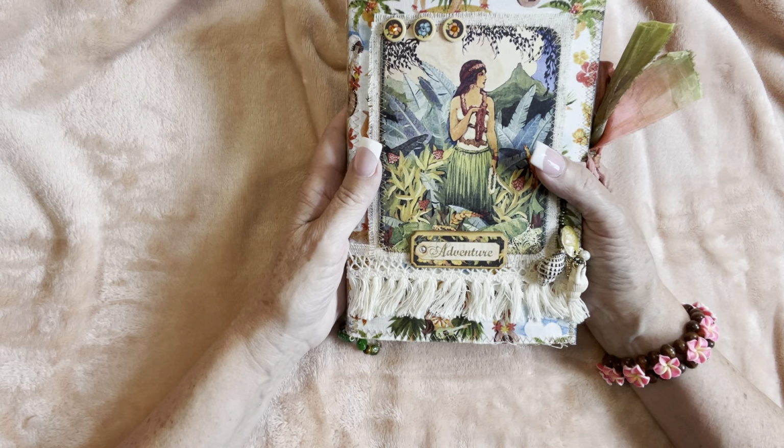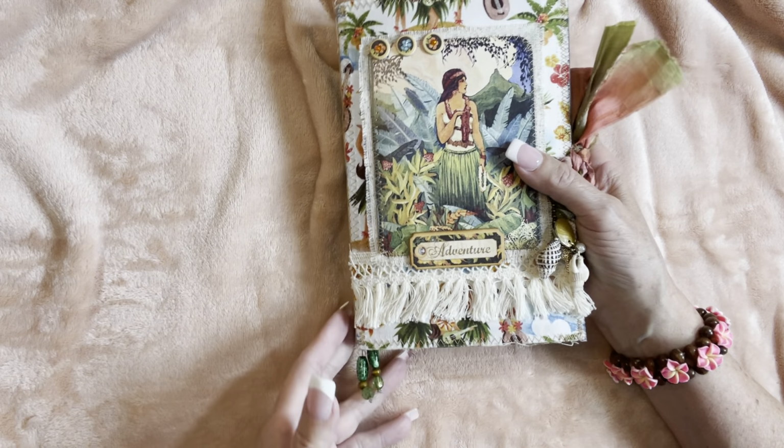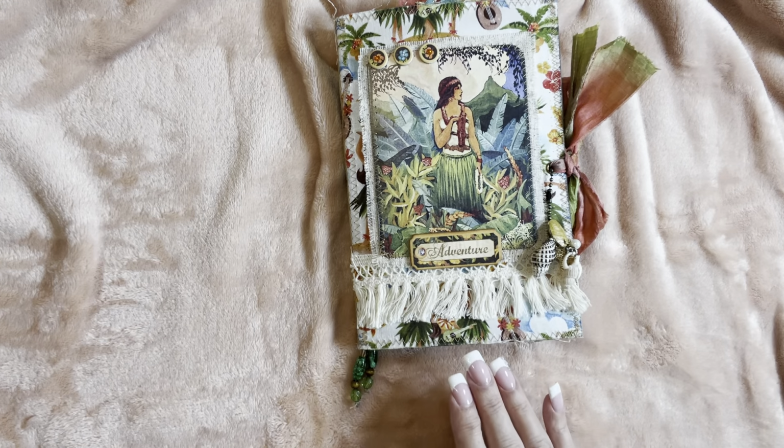And the other 2 daughters, I gave them traveler's notebook sizes and used pretty much the same digital kits and fabric covers. I used either fiber or the silk sari ties as closures. Pretty much the same paper packs from Graphic 45, the Tropical Travelogue, I think it's called. I do believe they still sell it. Beautiful images. I love it because it's the old vintage Hawaii.